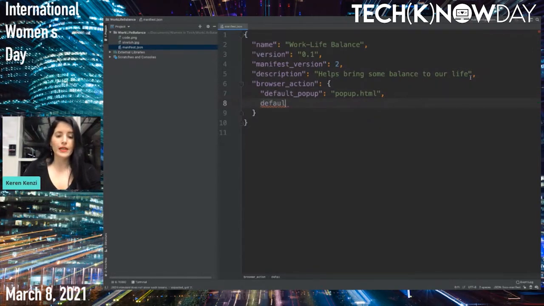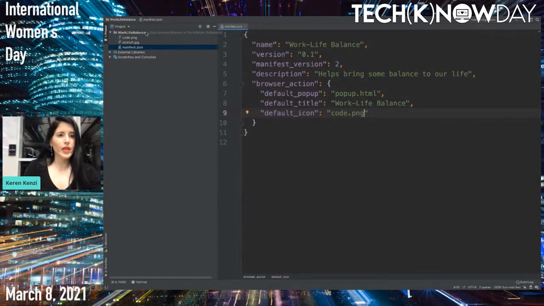Default_title, which will be the tooltip that will be presented on top of the icon. Let me just add, let's copy paste from here. You can see I have a typo. Default_title, and we can also add the default_icon. In this case, let's use the code.png file.